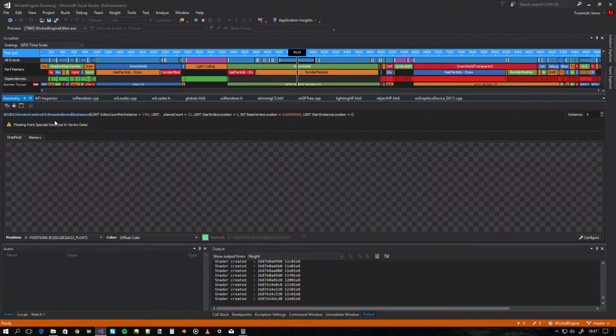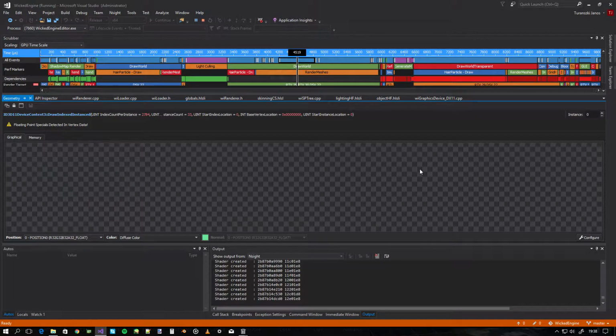The geometry window would display one of your meshes in a 3D viewport, but this is actually not working for me at this time. It worked for me for some time, but I rewrote some parts of my rendering pipeline and it stopped working.